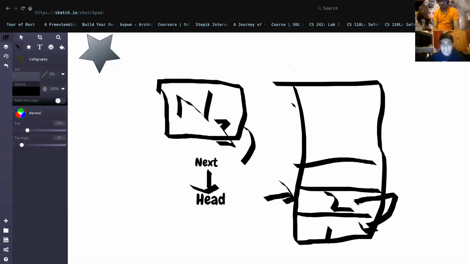So basically, we will be adding this new node and setting its next equal to head. And once we are done with that, technically this node will be part of this stack now.